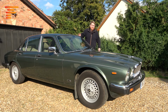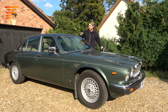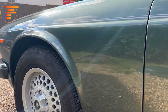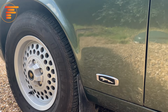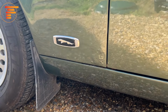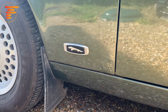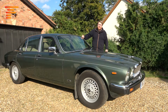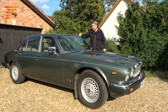If you can get the car up in the air, please do. It gives you a whole other viewpoint of what's going on. Sills are quite a complicated arrangement on a Series XJ, not cheap to put right properly, and floor pans as well will rust out. You have to remember, these are from an era where rust prevention from the factory didn't really happen, and they were treated as throwaway cars for a long time. They were cheap, and they weren't maintained to the standard they should be. So you've got to try and bag a good one.